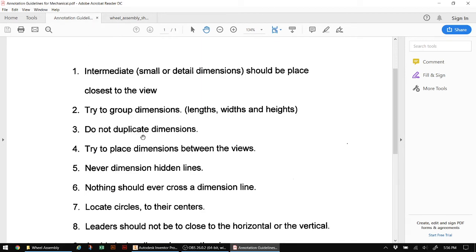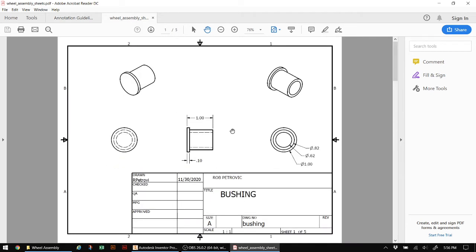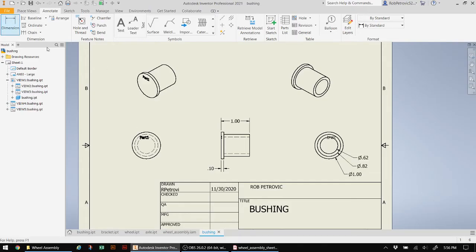Now, we don't want to duplicate the dimensions either. So take, for example, if I go back into the sheet here, you'll notice that I have a length from here to here, which is 1 inch, and I know that the diameter of my circle is also 1 inch. So what I would not do in that case is dimension here to here, because essentially that's already covered right here. Now I'm going to hit escape on my keyboard so I clear out the dimension command, and then I'm just going to click on the dimension and hit delete. Remember, you have to make sure you exit out of all commands by hitting escape, or ESC, on your keyboard to get rid of that.